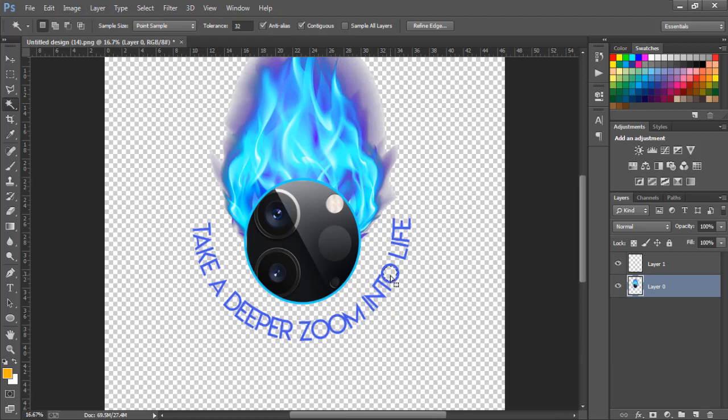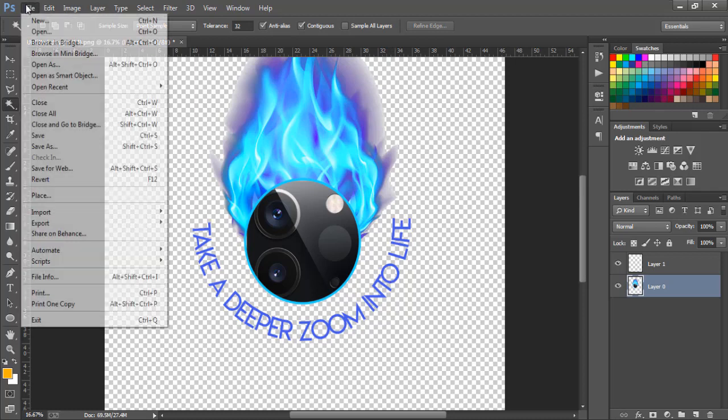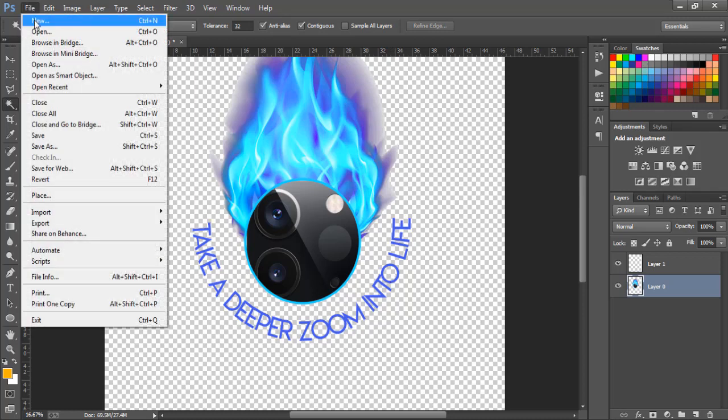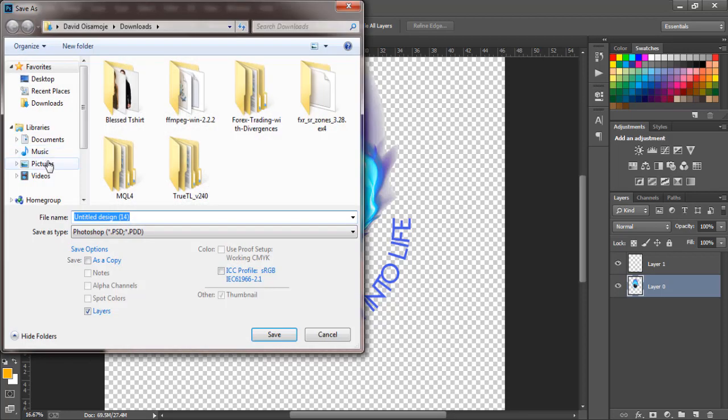So now when you're done with that, we are left with the design and there's no background, so we just click on file and save. Go to save as and go to pictures. So we can just go to pictures or downloads and just click on the format.